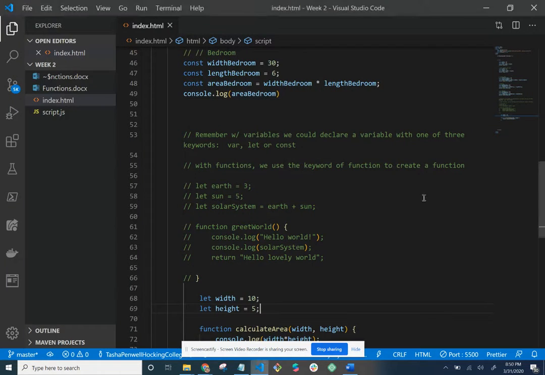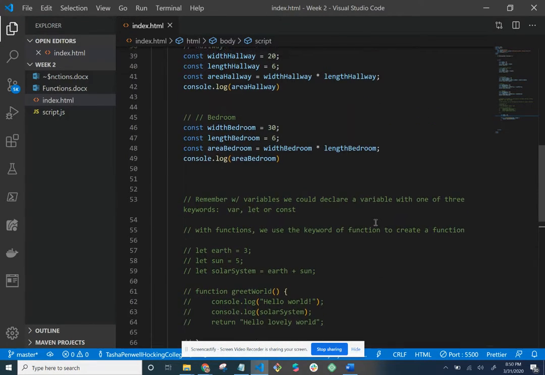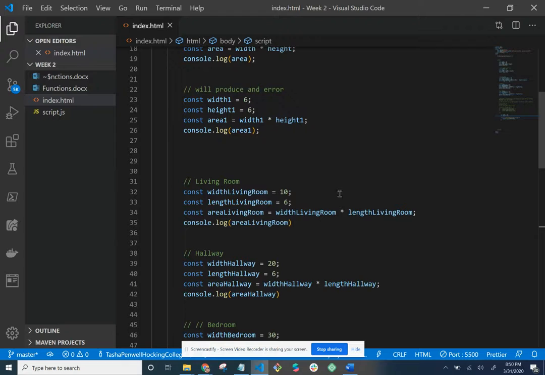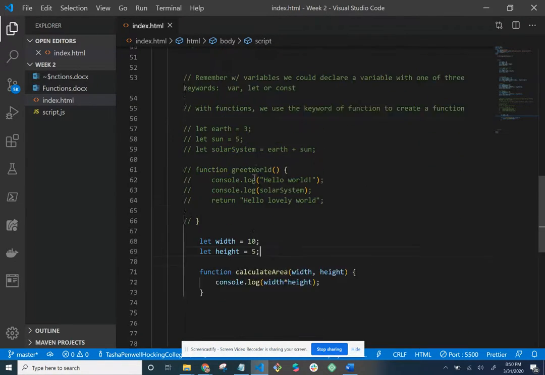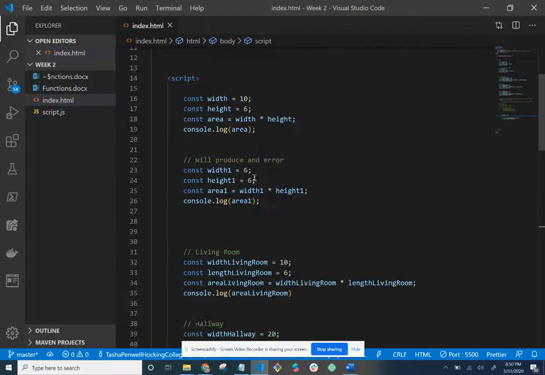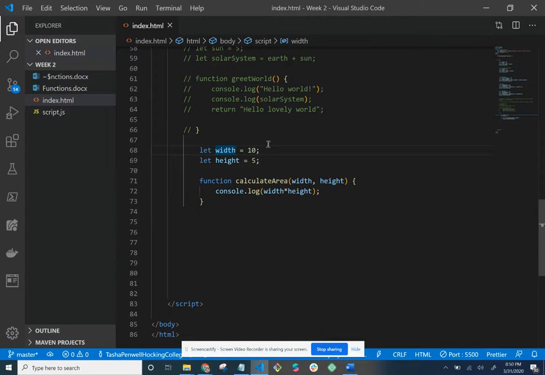I got another error message. Oh, up here. So even though I'm way down here, it still sees us. So let's give this something else.